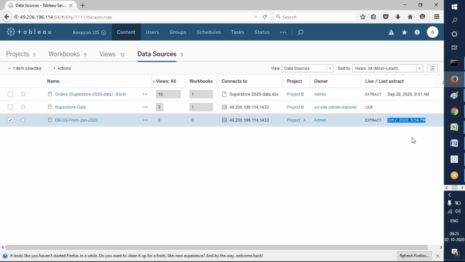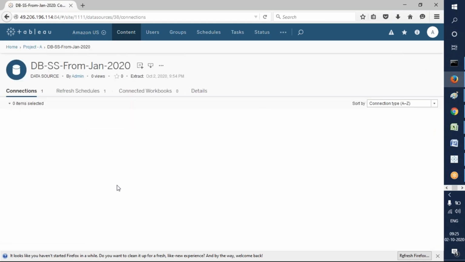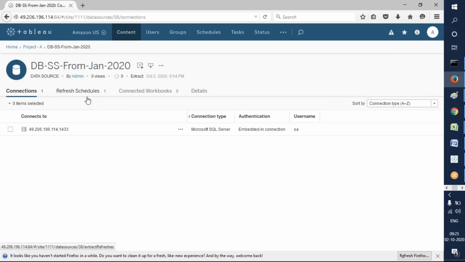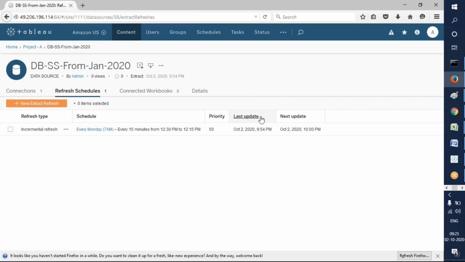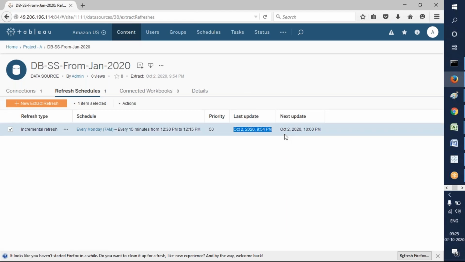Maybe we'll change the server time zone so it shows in IST. Click on refresh, and you can see the last update was done at this point, and my next update is at this point of time. Within another 6 minutes it has to run the schedule, and we should see the data coming from the data source, isn't it?